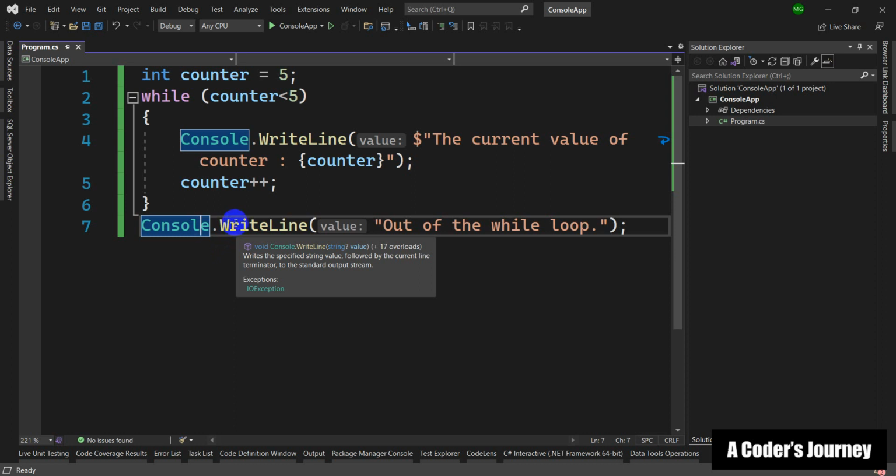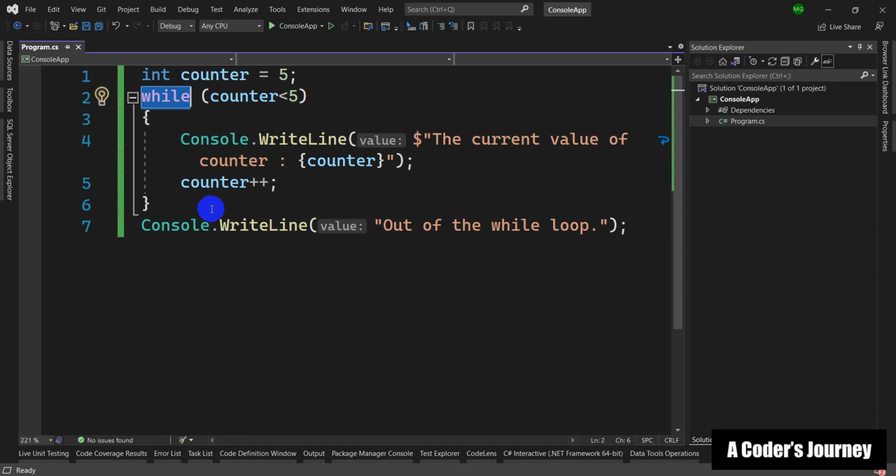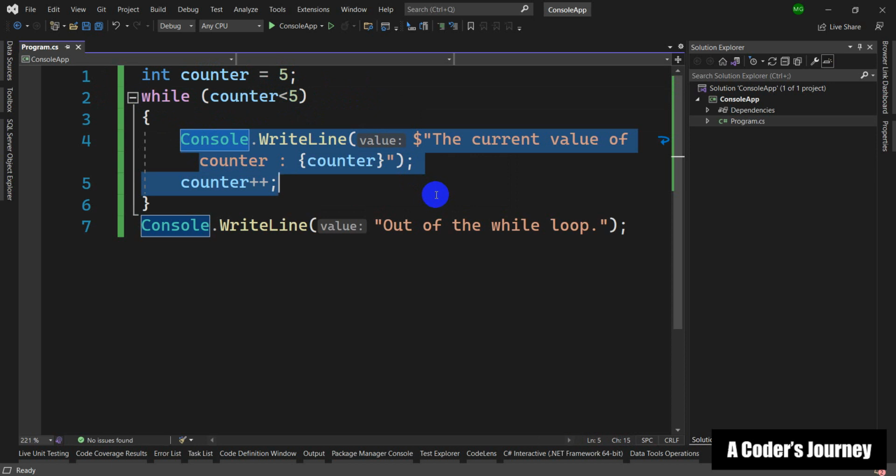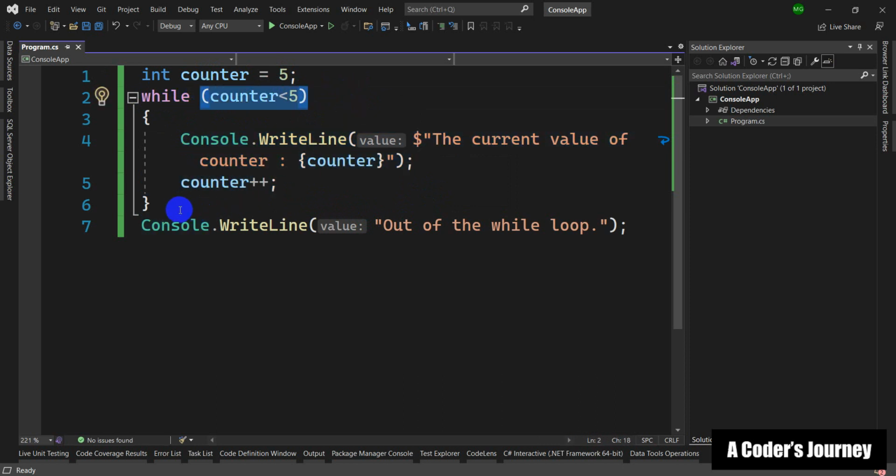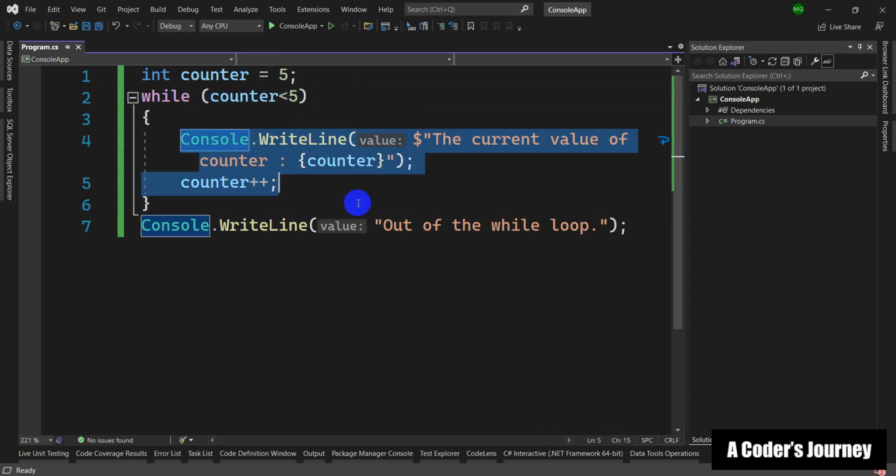So the difference between do while as opposed to while is that with do while you will at least have your code executed once. In the last video we talked about this scenario. We had the counter whose value was 5, and then we checked whether counter was less than 5. So when we check this up front, because counter is not less than 5, these lines of code will never get executed. But with do while, we can check the condition after we have run these lines of code at least once. So let me give you an example.